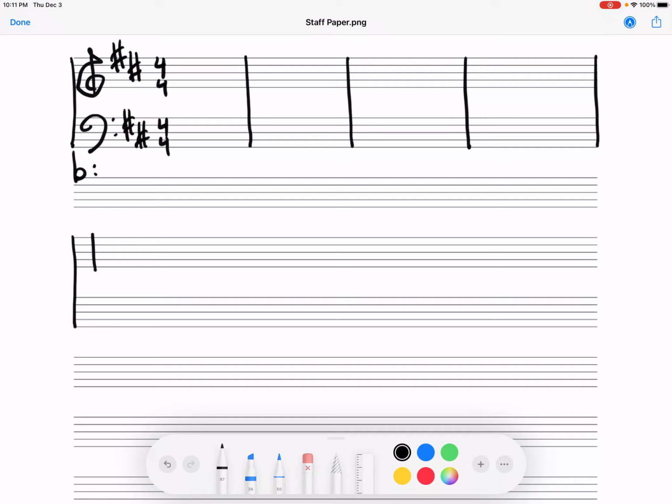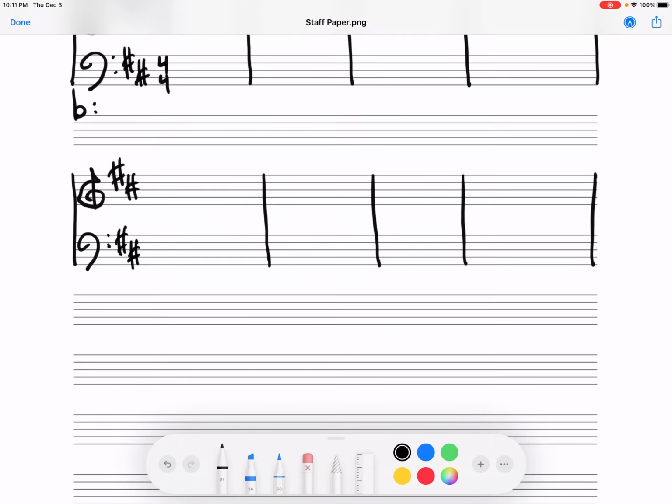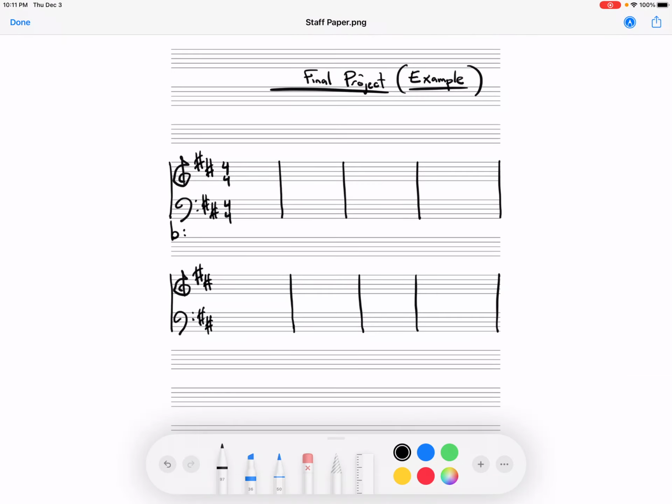So as you can see, I chose for myself the key of B minor. I can't believe I didn't assign this one because B minor is such a great key, and it's of course one of Bach's favorites, and we're writing sort of in the style of Bach. So first off, I'm going to use the cadences that are most typical in a period structure, and that is half cadence and PAC.